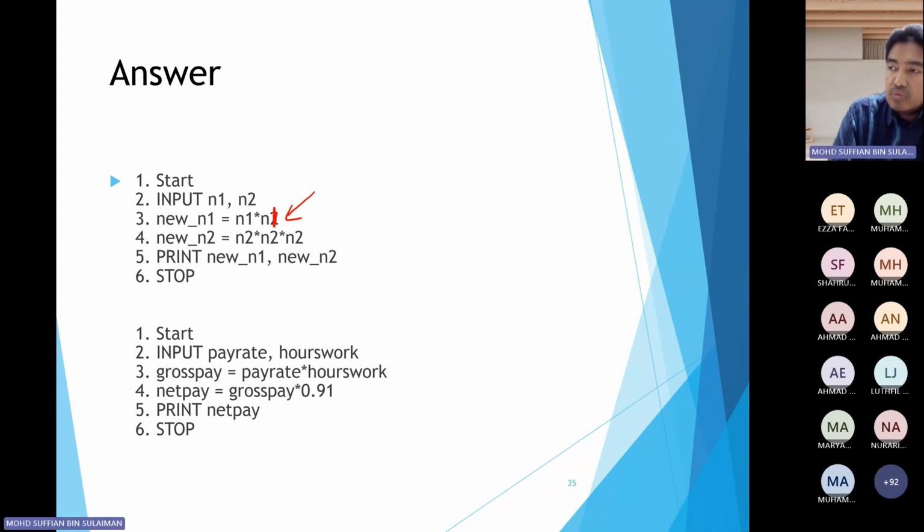So there is a built-in code for square root and power of 2, you need to use the instruction POW, power. Very good Amirul Asri.